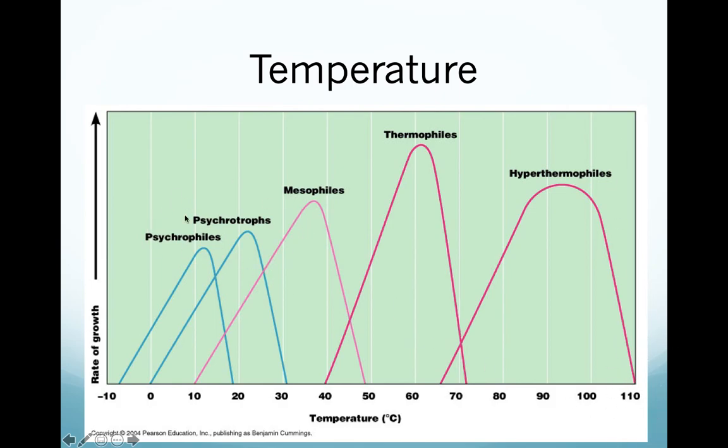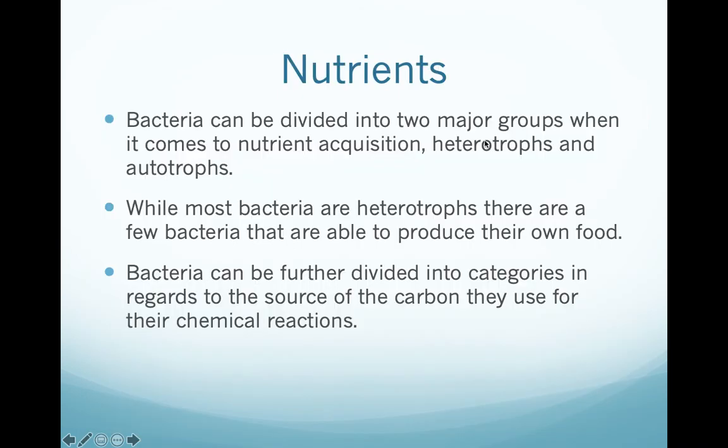Now, psychrotrophs, I mentioned I'd come back to these. These guys are technically mesophiles, but they don't mind cold temperatures. So kind of just ignore them, be aware they exist. They're a weird classification of mesophiles. They can grow in the cold, and they don't mind the warmth either. You can put them in the refrigerator and they'll grow fine, or you can leave them out at room temperature and they'll also grow fine. Kind of an odd little classification of bacteria. Troph just means liking, not requiring, as phile does.